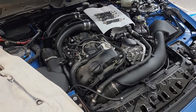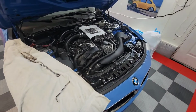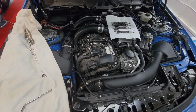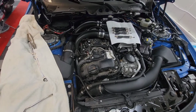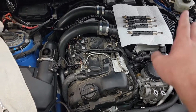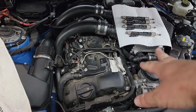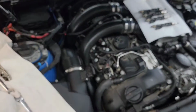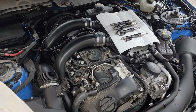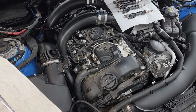All right, so of course this is a 2015 BMW M3. It's the F80 chassis. This is the same for the F82, F83, and I think the F87, from what I understand. As you can see, the current situation is I have 4 of the injectors out. I still have the back 2 to pull. One of them is already loose. The back one's still in there, so I was going to leave that one to show you guys what I'm doing and what my tips and tricks are.